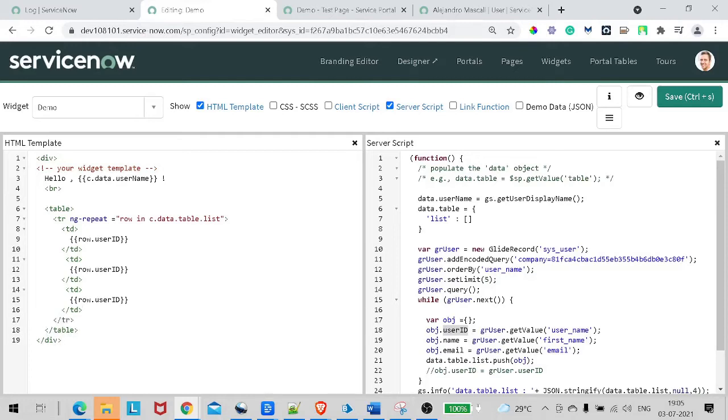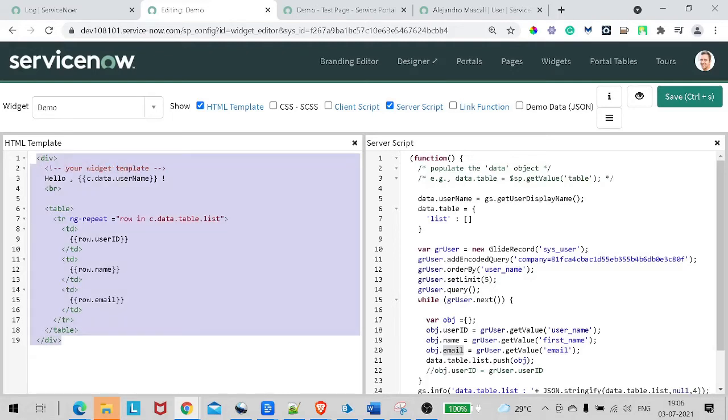So let's replace it with name and email ID. If you don't like the formatting, you can simply do Control A, Shift Tab, and it will do the formatting for you. Okay, so now it looks pretty convincing to me.